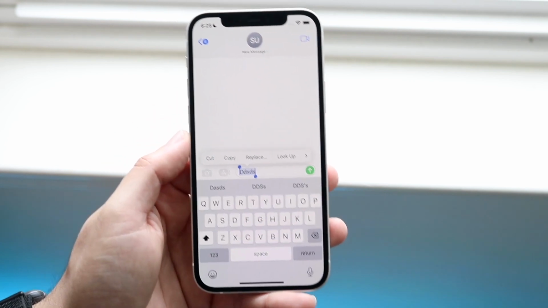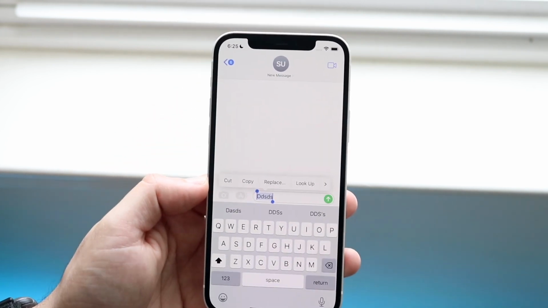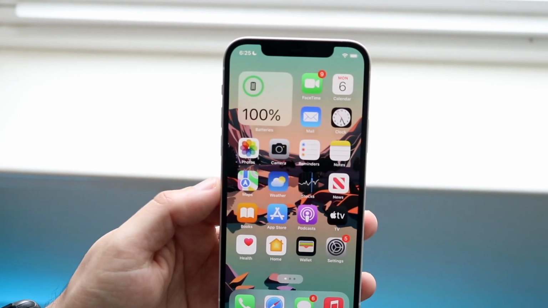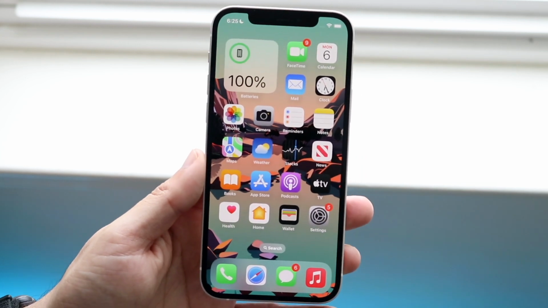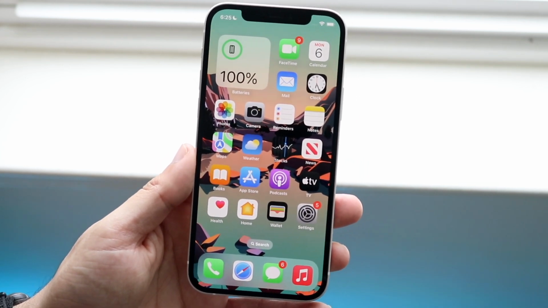Also, another thing which is really interesting, we have the ability of seeing a little bit newer of a design with these new pop-ups. Before it didn't really look like this. Now it looks like this, and personally I'm a huge fan of it. I think this looks awesome, and I'm excited to see what Apple does with the whole entire UI in the future. CarPlay got massive updates as well, which I'll talk about in a different video, but that honestly kind of covers most of the updates.